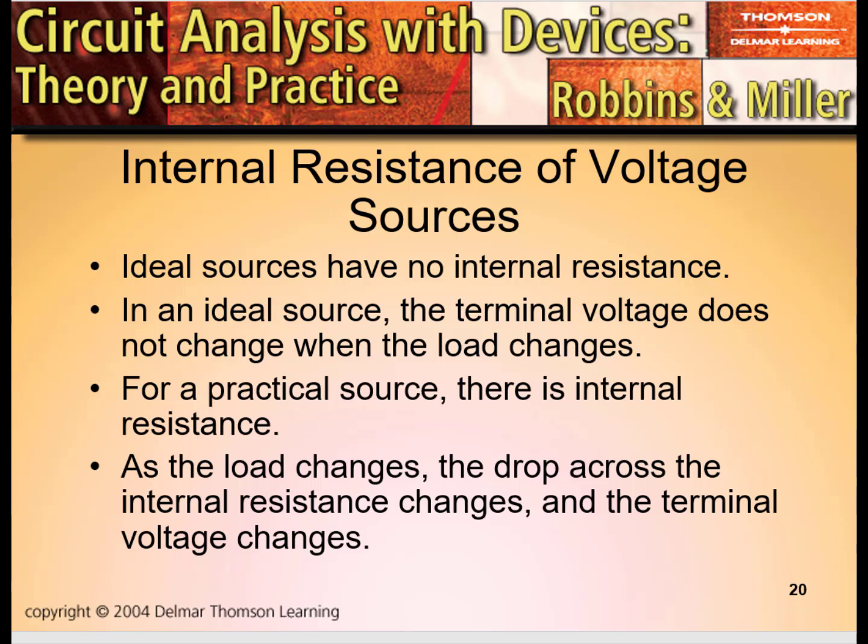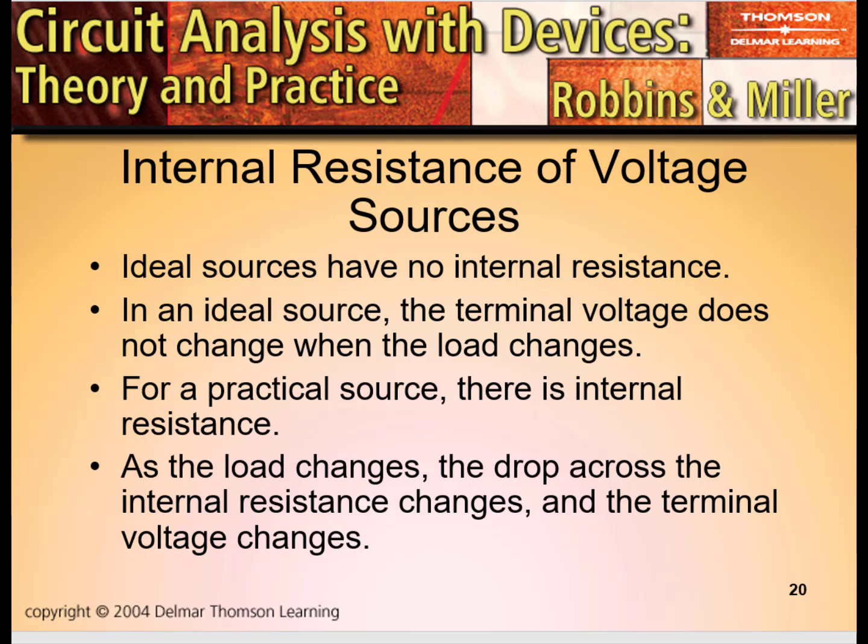All right, now we're going to talk about a practical voltage source. Previous to this, all of the voltage sources we've represented in any of our circuit schematics or problem solving are essentially ideal sources. And that is to say, it doesn't matter how much current you draw from that source, its voltage will remain the same. So if we take an ideal source of 12 volts, it doesn't matter whether you're drawing 1 amp or 1,000 amps from that 12 volt source, the source will continue to deliver 12 volts. That's called an ideal source.